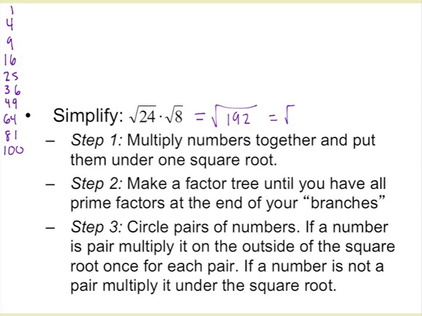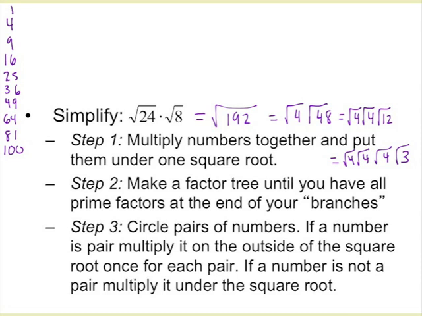So then what I'm going to break this down into is the square root of 4 and the square root of 48. Because 4 times 48 would give us that number. Now 48 is still pretty big. So I want to make sure that that doesn't break down anymore. With a 4 and an 8 in there, I kind of feel like it probably divides by 4. So I'm going to divide that by 4 as well. So then I get 4, and 48 is 4 times 12. Well, 12 I know still divides by 4. So I can now break that down into the 4 and the 4 that were already there, and 12 becomes 4 times 3.